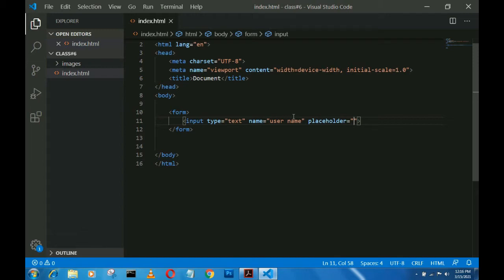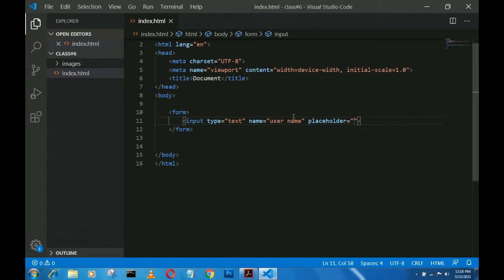Sometimes when you are going to log into Facebook or another account, inside the input area they ask us to enter your password or enter your username or enter your name.